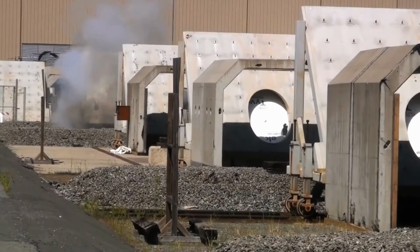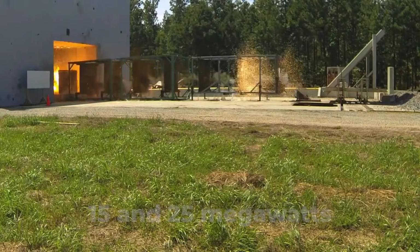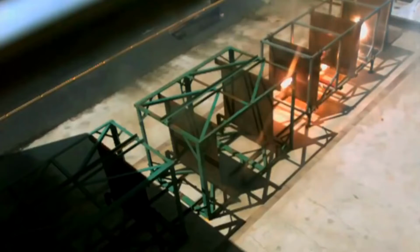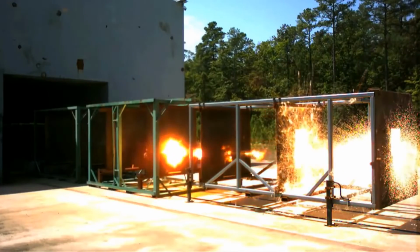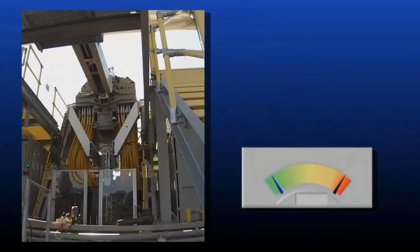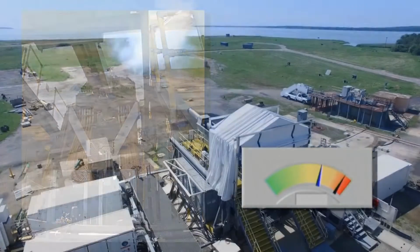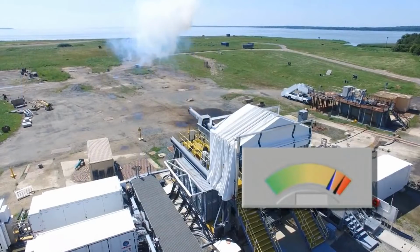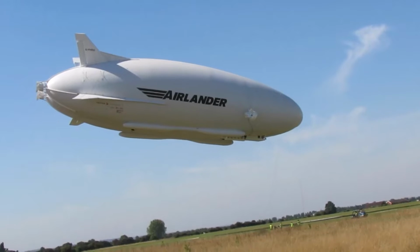But the only downside is that thing is really hungry for power. The systems that the US was hoping to deploy were between 15 and 25 megawatts, which is enough to power a moderately sized neighborhood. If not more, that's a lot of energy for just one shot. And it's not just about power, it's also about the heat produced during the shot. The sheer force of a railgun creates tremendous heat during operation, and earlier US railgun experiments have resulted in rails melting during launches. Alright, now moving on to number 4.